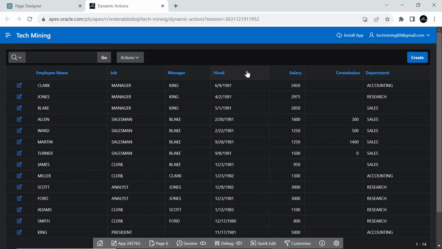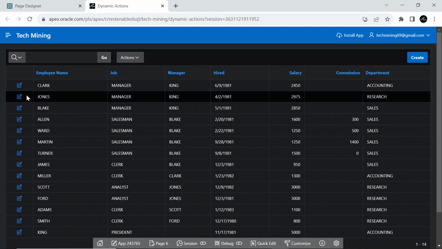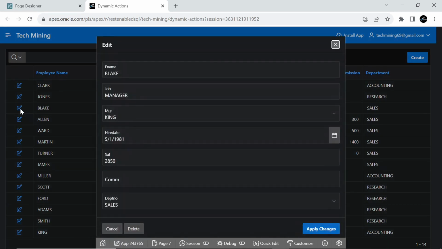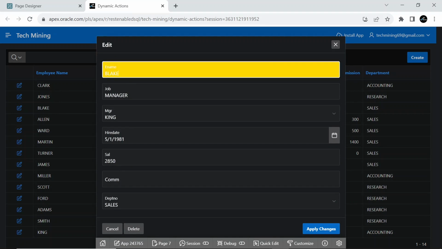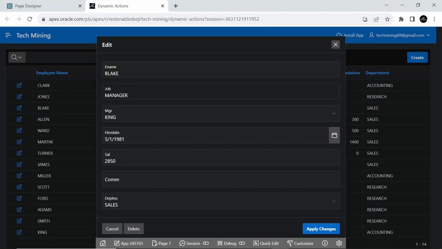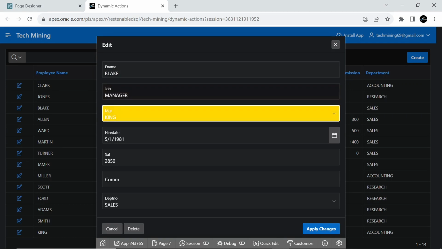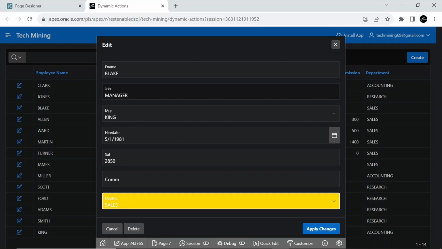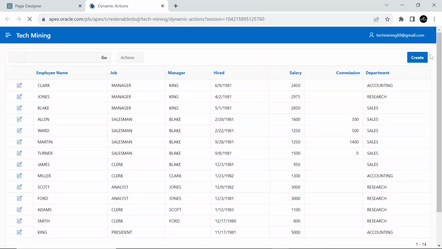The second one contains two dynamic actions named, item gets focus, and item loses focus. These actions are triggered when the user enters and leaves any page item within the edit region of the form page. Upon gaining focus, the dynamic action enhances the highlighting to clearly indicate the current focus, and this additional highlighting is subsequently removed when the user moves away from the item. These actions also utilize the same pair of native actions, add class and remove class.